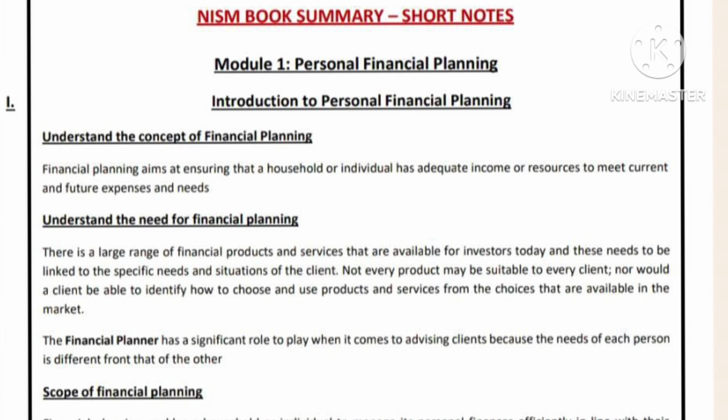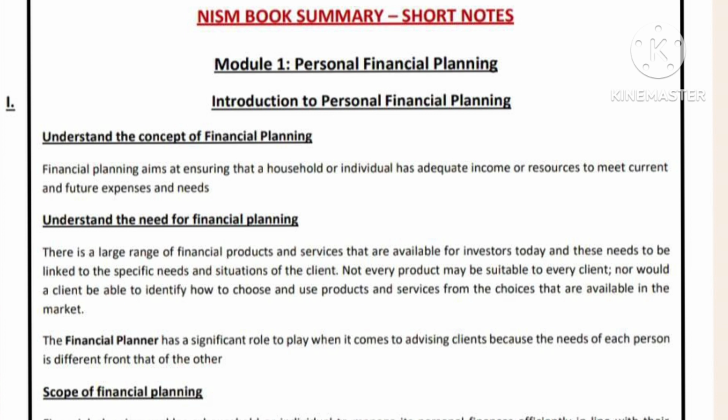Understand the need for financial planning. Why is there a need for financial planning? Friends, nowadays there are so many options available. An investor has an option to invest in the stock market, mutual funds, fixed deposit, insurance, real estate, gold. He has an option to invest in the post office. There are different schemes available. Then there's also commodity trading, currency trading, cryptocurrency. So there are so many financial instruments available in the market. The investor may not have clarity on which instrument he should invest in and what should be the allocation towards it. So then the need for the investment advisor arises.